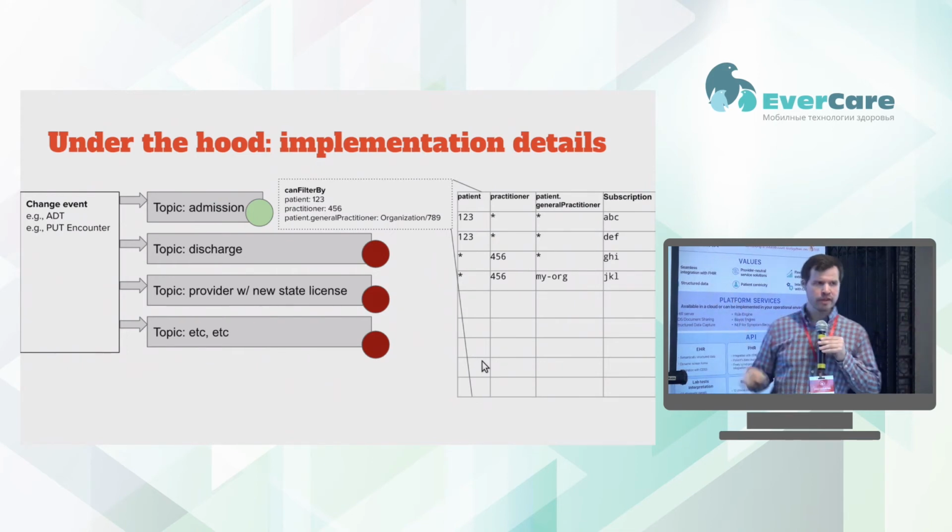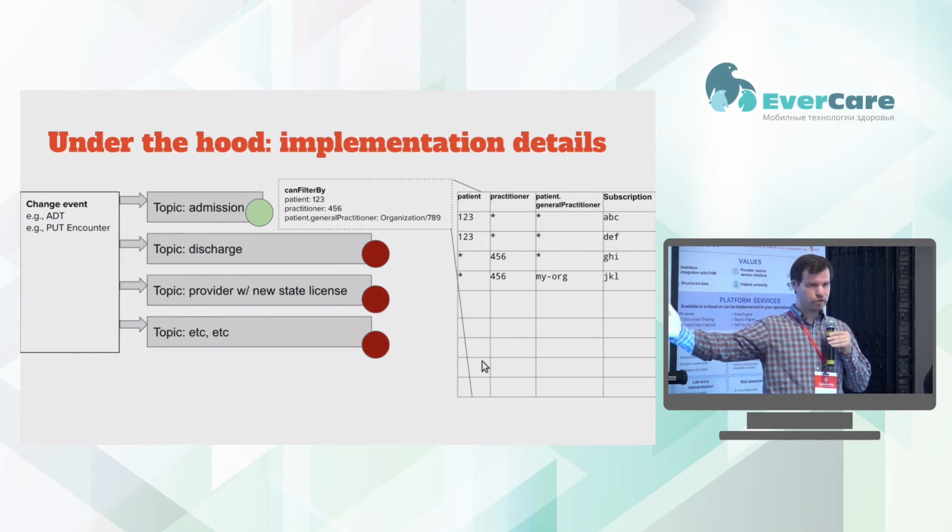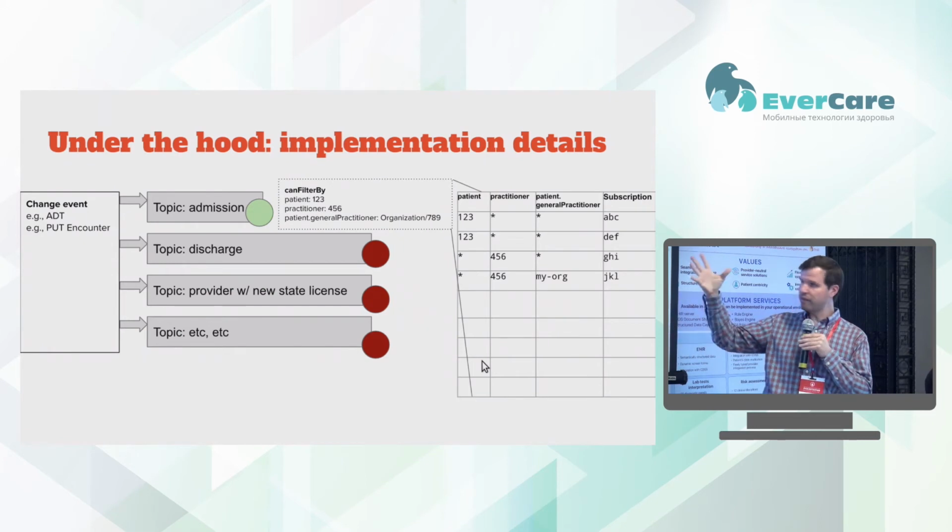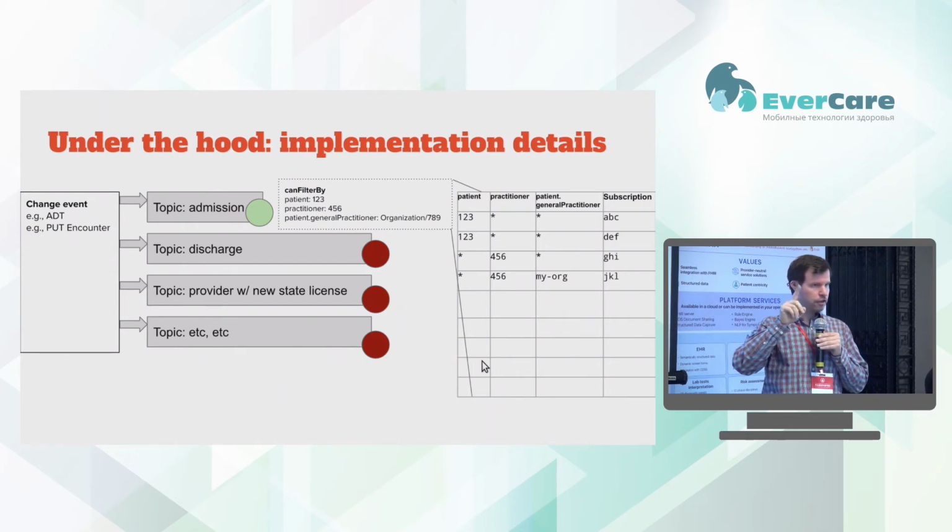And so the goal of this slide is to try to convince you that with this approach, we can have subscription processing logic that is linear in the number of notifications rather than linear in the number of subscriptions. In other words, if I have a huge number of subscriptions, but only 5 of them care about this one event, then I should only have to do a small amount of work to process this one event.